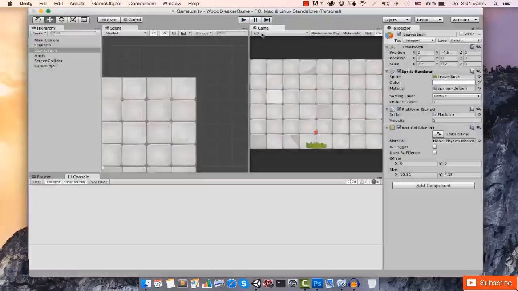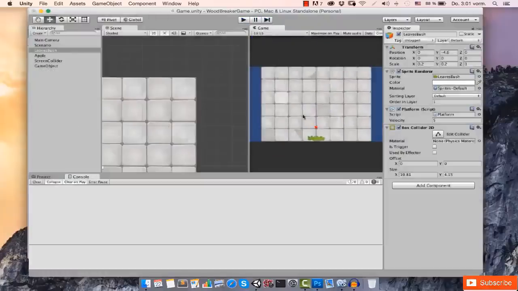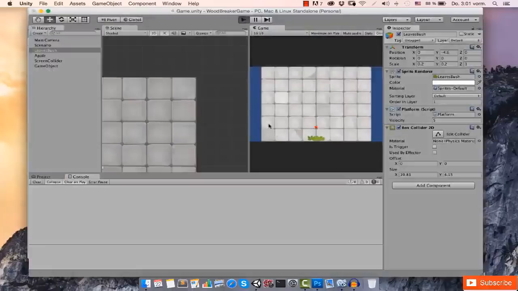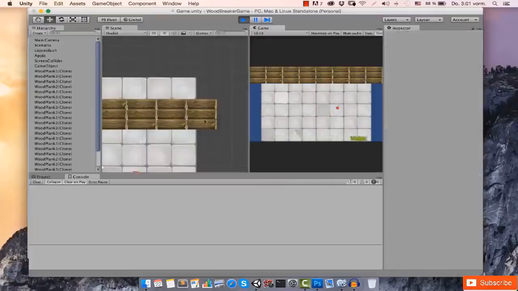Okay, so in case I change my aspect ratio, let's do something more extreme. Let's go for this one. And we can move to the borders of our screen. That looks just beautiful. So we can play our game a little bit. It's working just fine.